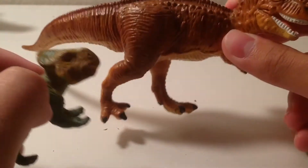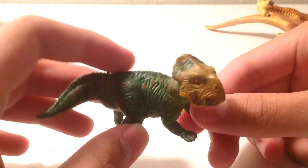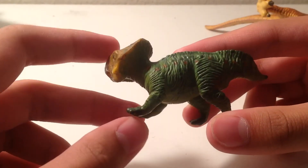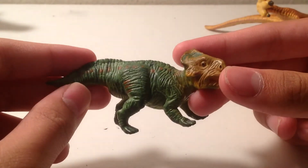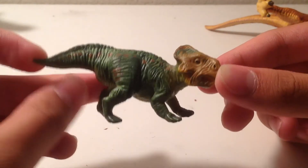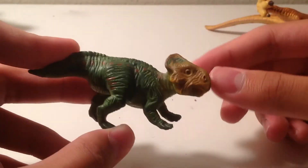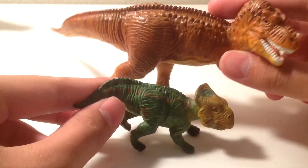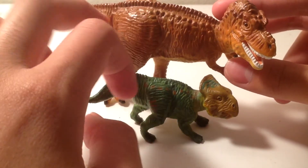I got the Gorgosaurus from Amazon, but this Leptoceratops I got from my mom's friend's house. My mom's friend has two kids who like dinosaurs, and they happened to have a huge box of dinosaurs. I found this one and they let me keep it because they're not that into dinosaurs anymore. I also found some 1996 Safari Allosaurs there. So this was a lucky find, and the Gorgosaurus was from Amazon. They're really compatible with each other — from the paint schemes and detailing, you can tell they're the older models.